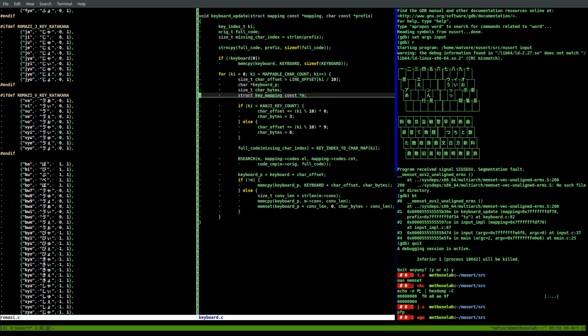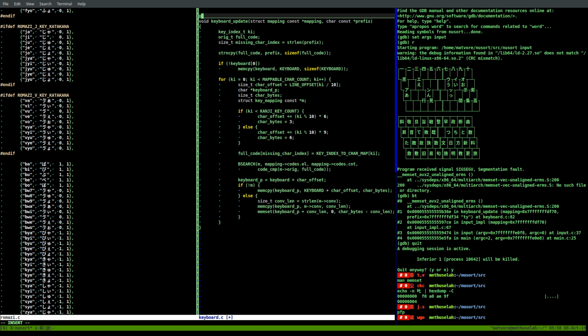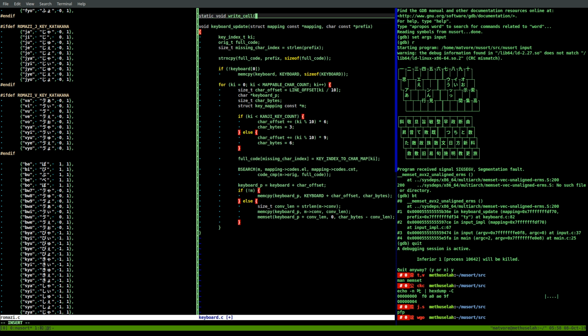So right now, we have this code which is generic and writes to the keyboard. Let's see here. We could factor this out into a function probably. I think that's what we have to do. Static void write cell, and it would be size_t.